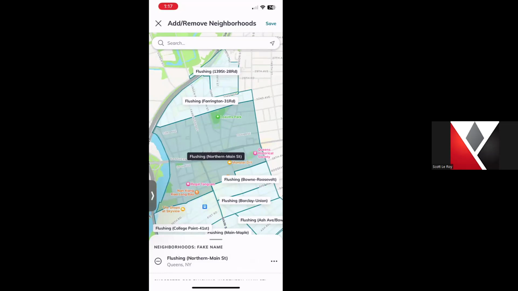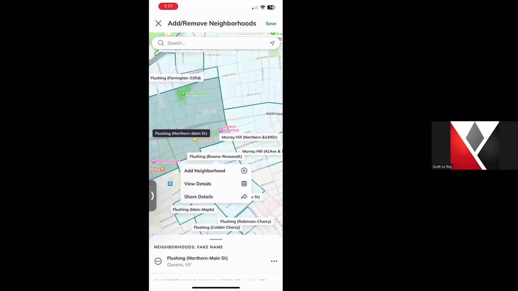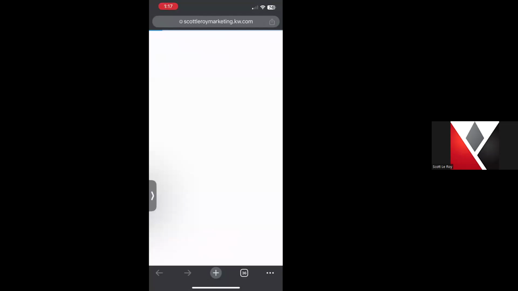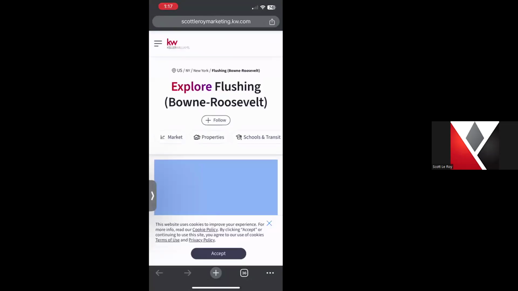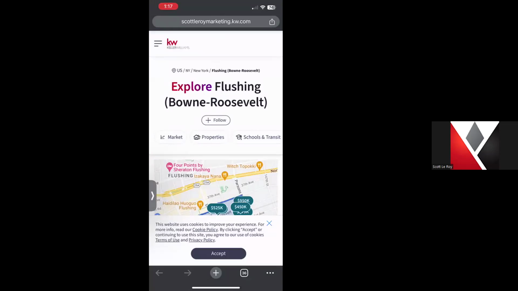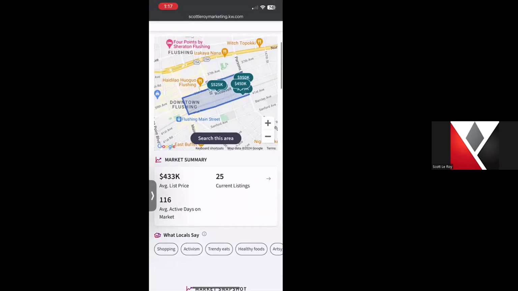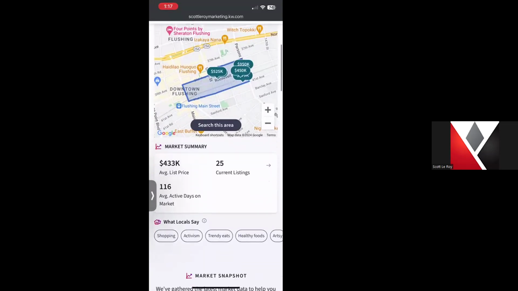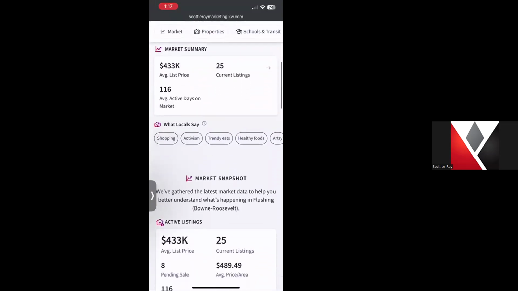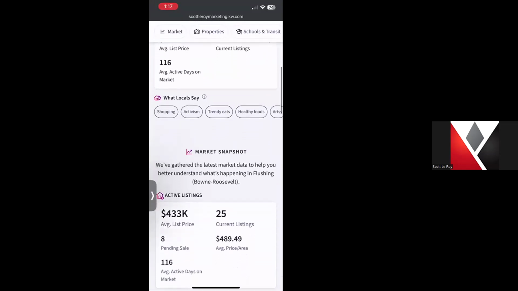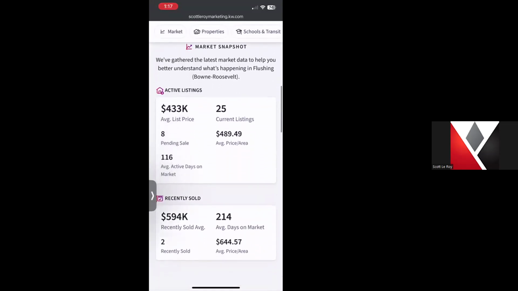If we were to touch another white label of the neighborhood, you can also touch View Details. Going to touch that and show you that it should move you over to your branded KW agent site and show you the neighborhood preview. From right here, you get a map of the neighborhood, a market summary, what locals say, and a market snapshot.